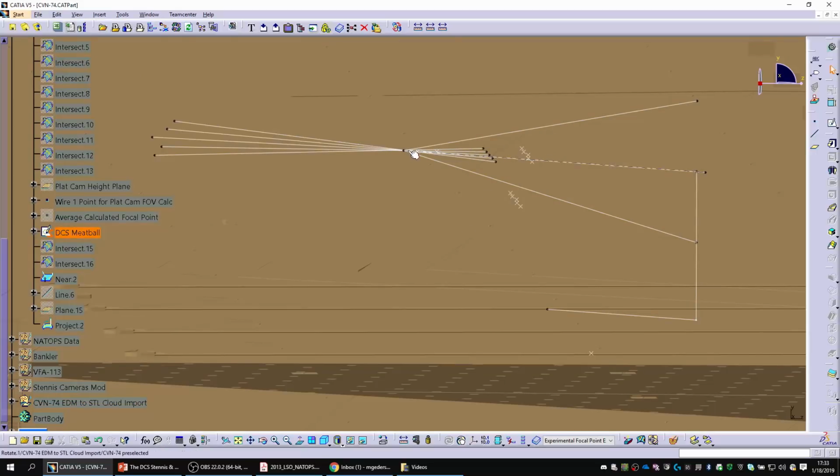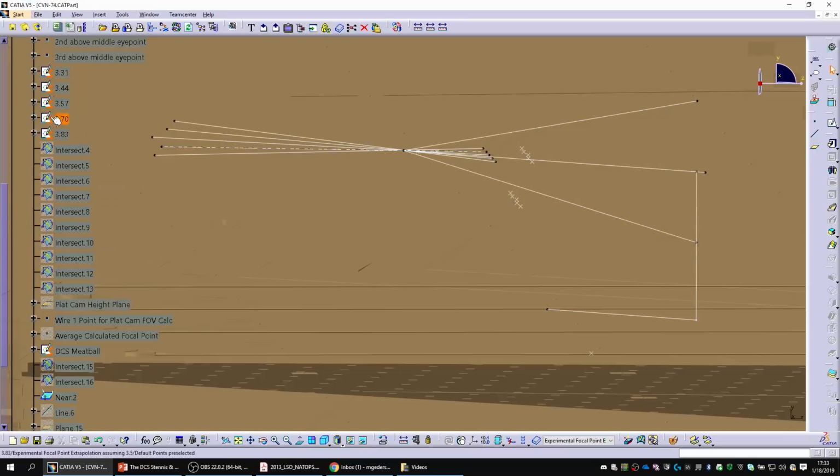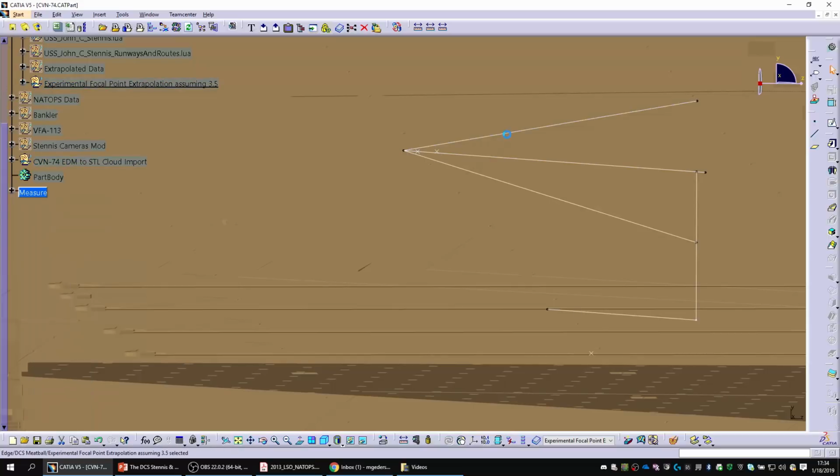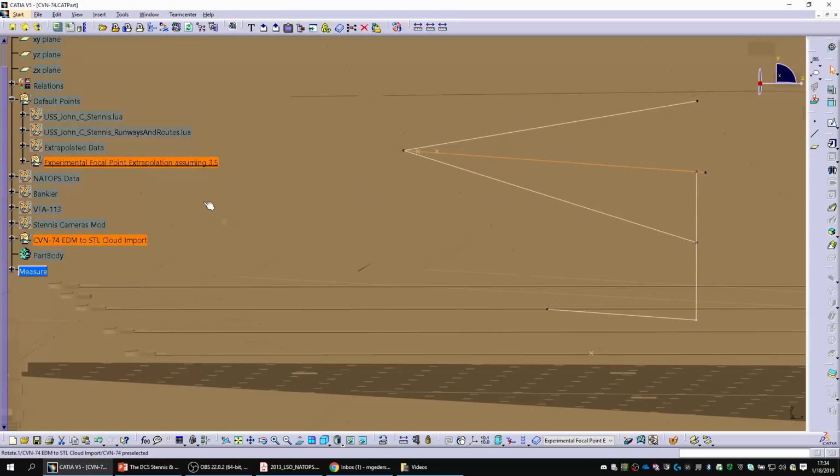and they should intersect. Well, I just basically took the average of some points in here and called that the focal point, because obviously we did this experimentally. They're not all going to line up, but they were very, very close, statistically speaking, that is. Nice tight group of data there. So that's our new focal point. That's the top of amber, bottom of amber. That's a 3.5 degree glide slope, which does line up internally.